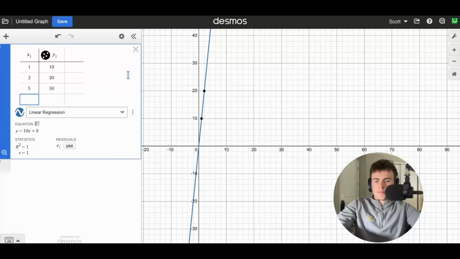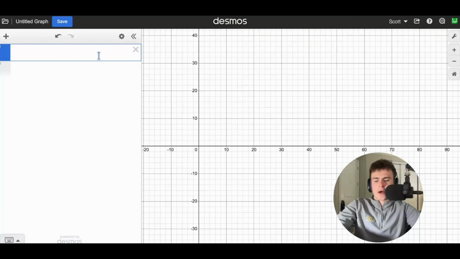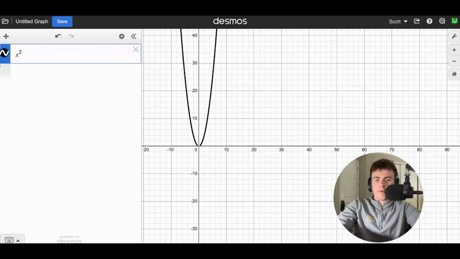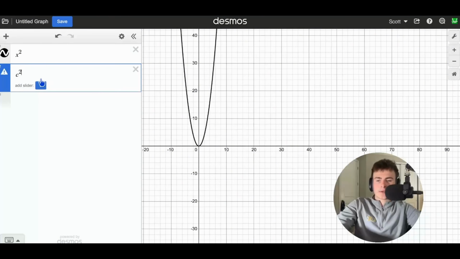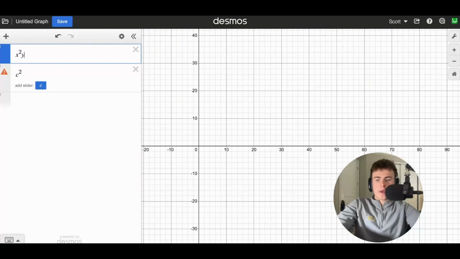Next is going to be x and y versus constants. So in Desmos, it recognizes x as a graphable variable. Whereas if you put c squared, it's not going to graph it because c is a constant. It's a number you don't know what it is. So if you have c or y or something, it's not going to graph. Now, with y, it actually does graph it, but you have to finish the equation. Like you have to set it equal to 100.